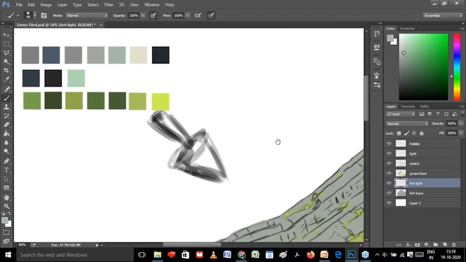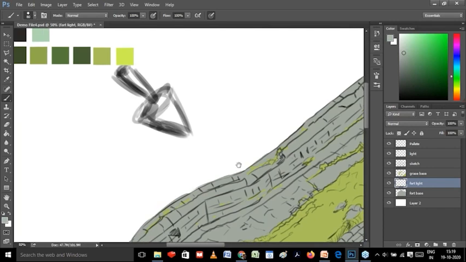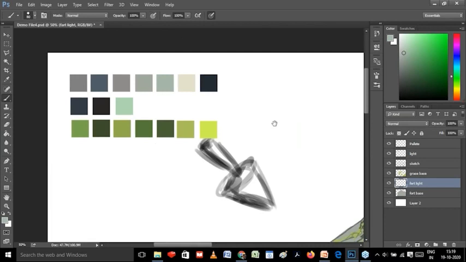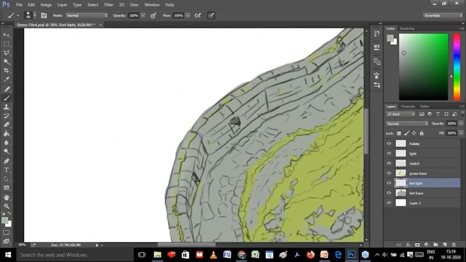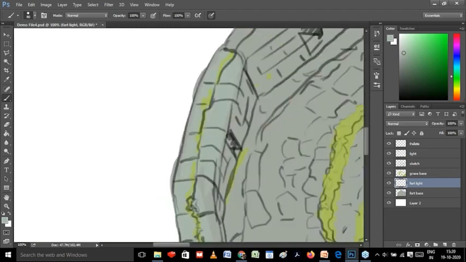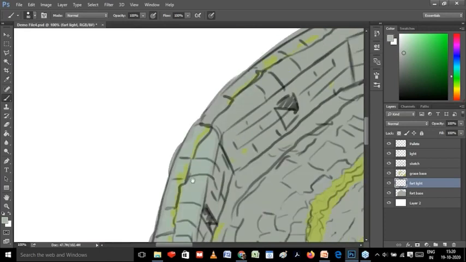So the palette is more important. In that palette, we can see the lighter textures and different kinds of colors we can use. So I'll take this one. As per the direction of light, I'll apply this color in this manner, on the edge of this, because this edge comes in direct contact with the light.